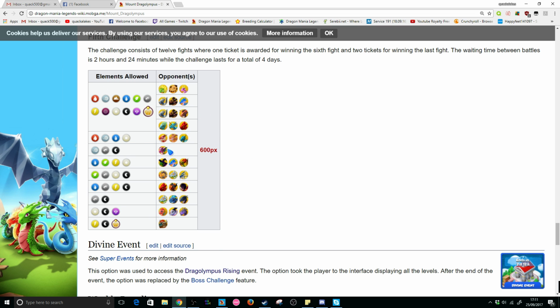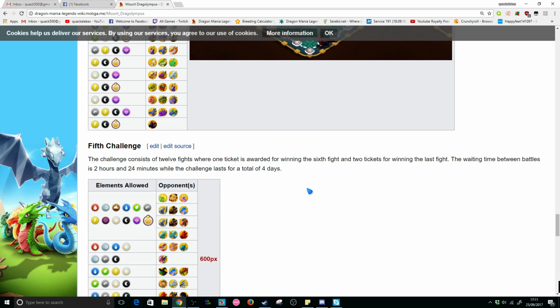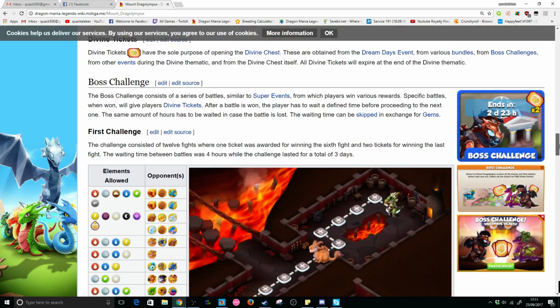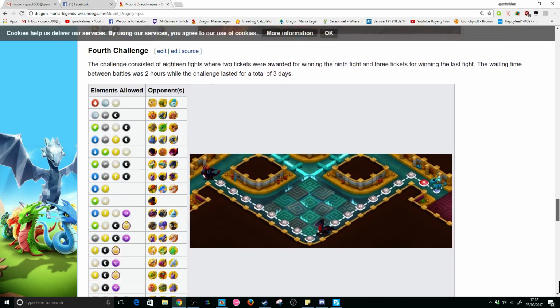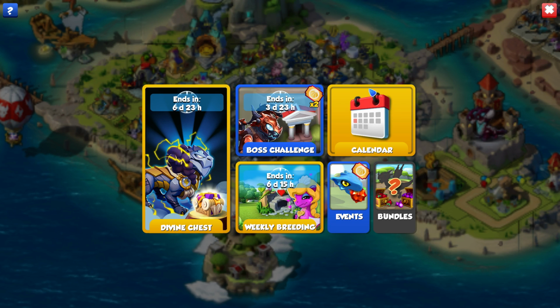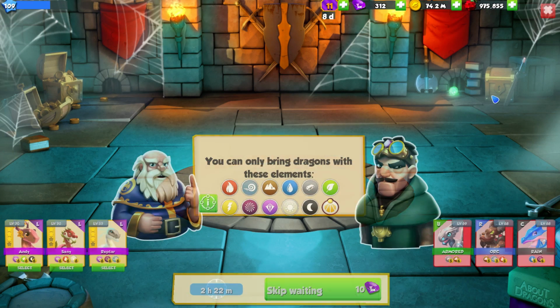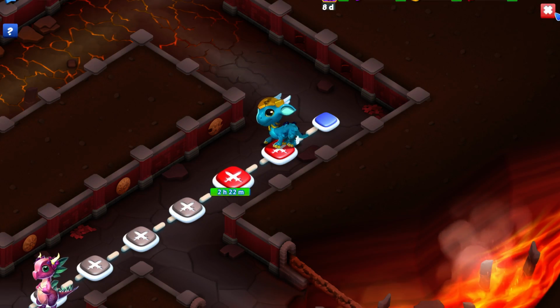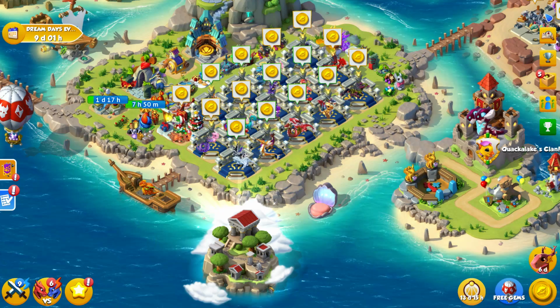But if you do want a full listing of all the allowed elements, make sure you check out the DML Wiki's Mount Dragolympus section, which is where I'm looking right now. And again, it's just way down at the bottom under the 5th challenge heading. But as per usual with those, it's not like you have to do all too much. You just come back every 2.5 hours, do another fight, and then wait another 2.5 hours, do another fight until you finish it up. And you can skip the waiting time for 10 gems as well if you want to.